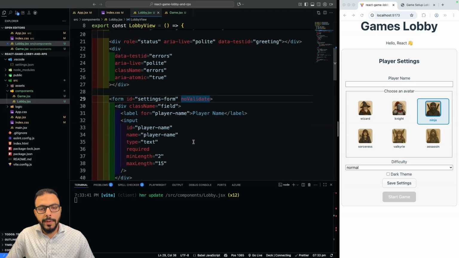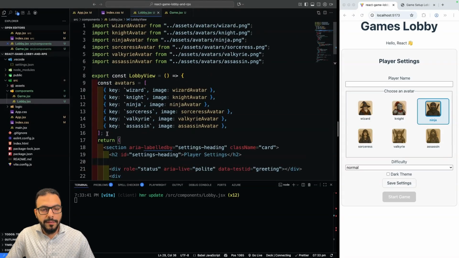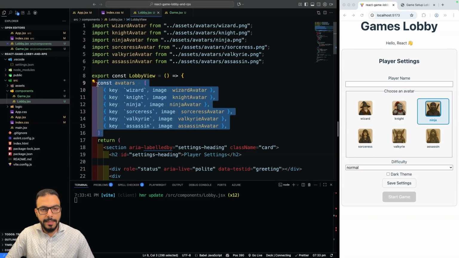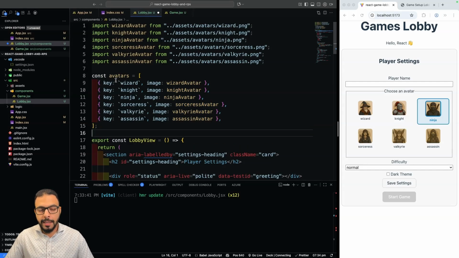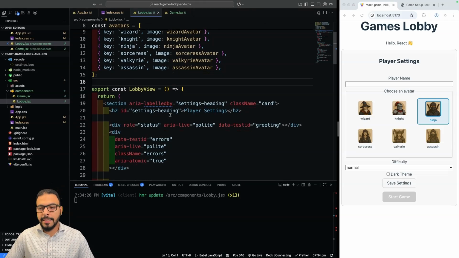One thing to consider as well, right now we have our avatars defined inside of our component, which means every time the state of that component changes, React is going to try to re-render that component, and basically that will also mean it will try to recreate this variable again. But maybe we can avoid that overhead by moving it outside of the component so it becomes a true constant, something that is not affected by any changes to the state of our component here. Now if I save that, here we go. Everything should still work as expected.